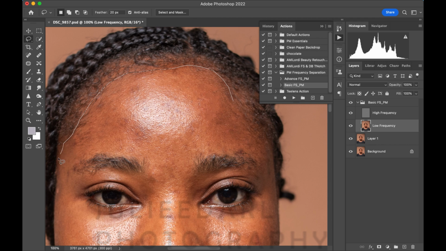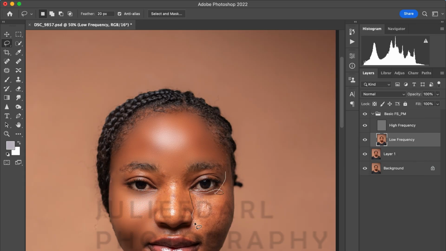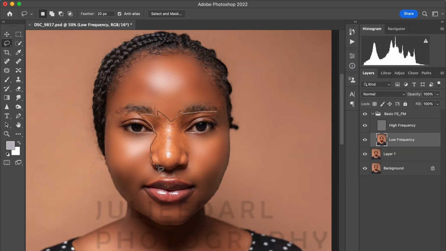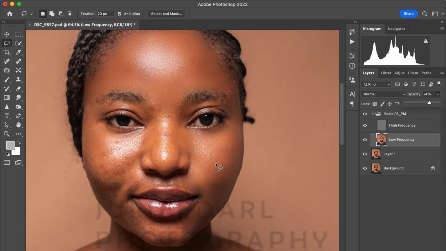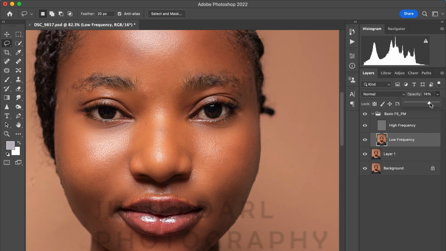From this point onward, the retouching process remained exactly the same as the manual method where you use your lasso tool to select a part of the skin and apply Gaussian blur. So I repeated this process on the other areas of the face and the body that needed retouching. As you can see, the only difference between the manual method and the action method is the setup. The editing process remained the same. So using action is especially helpful when you're editing multiple portraits because it saves time while you're still producing professional results.